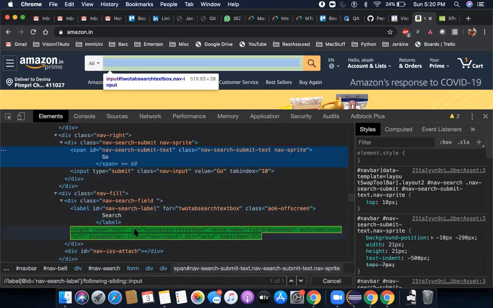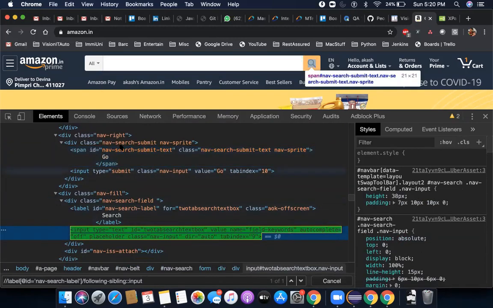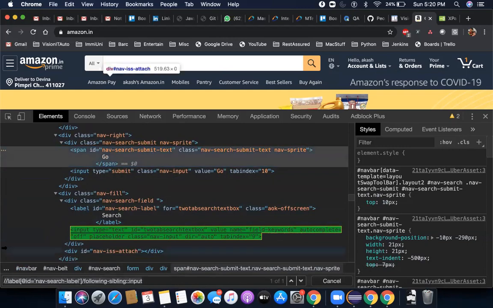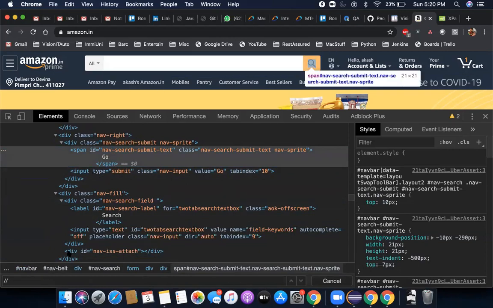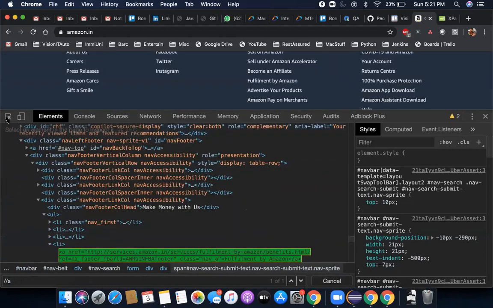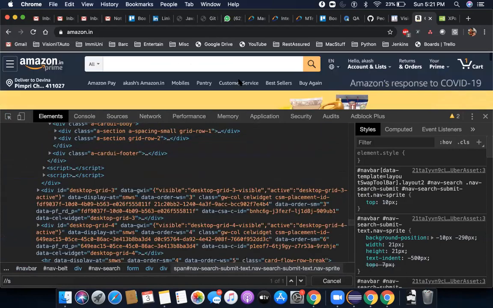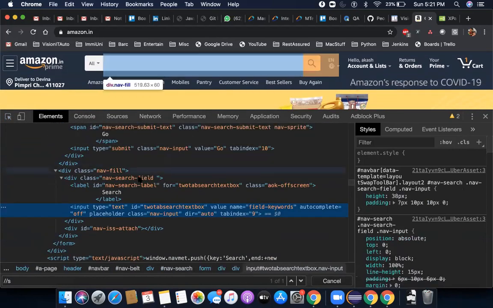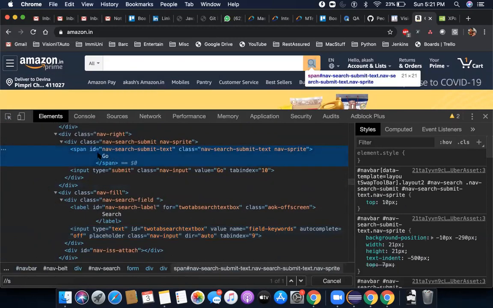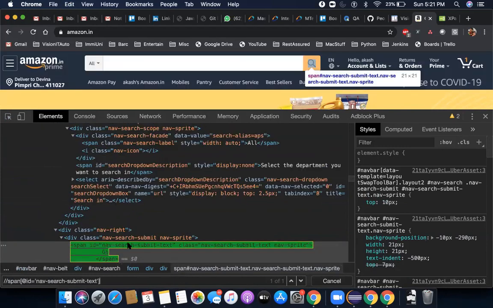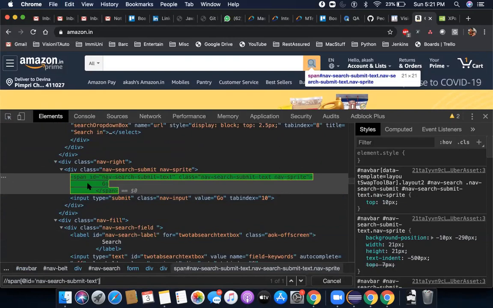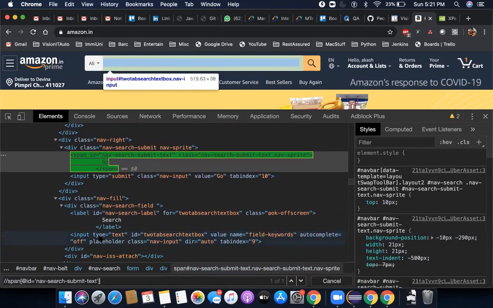Maybe I'll give a last example. Let's try to navigate here from here, right? So let me do that. I will write a double slash, and I will write span because I need to find this. I need to go from here, and I want to come here. So this will be my span whose ID is equal to this. So I am here now, right? Now I am here and I want to go from here and find this text box.